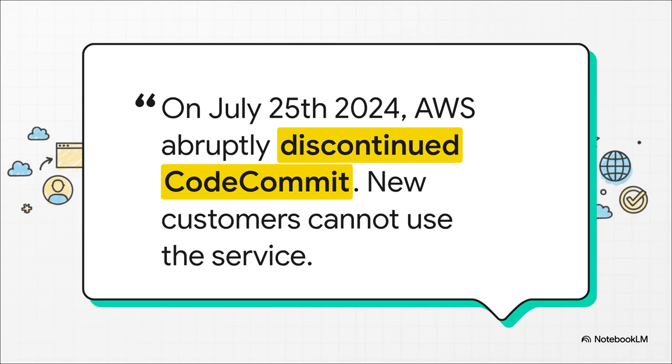Now, here's a really important update you can see on the slide. AWS has actually changed its recommendation for new projects. They're now pointing people towards industry standards like GitHub instead of CodeCommit. Now, if you're already using CodeCommit, don't worry, it'll still work. But the key takeaway here isn't about one specific tool. It's about its job. Every single CI/CD pipeline starts with a central place for code. And whether that's CodeCommit or GitHub, its role as the one source of truth is absolutely critical.